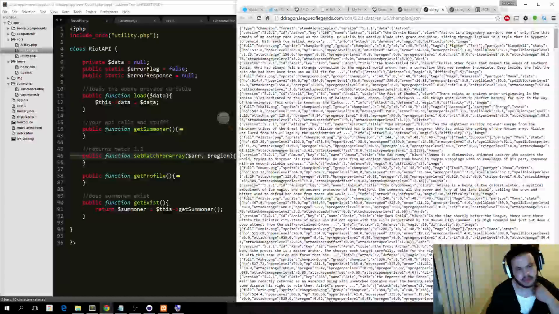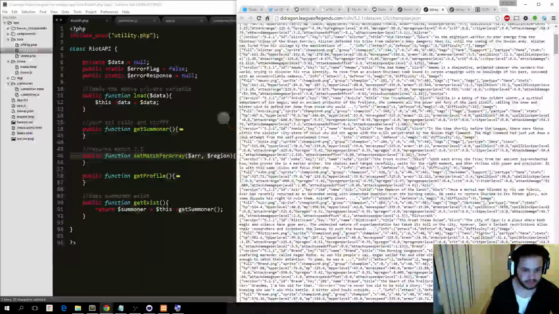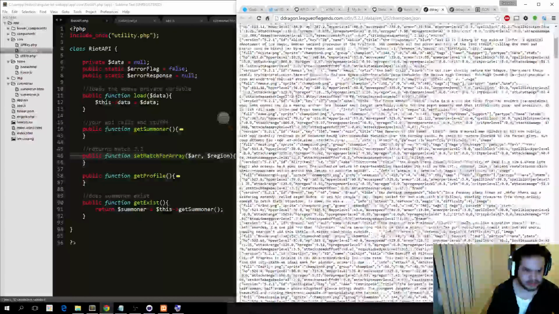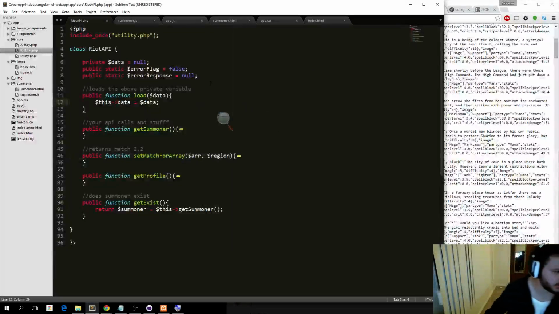I don't think you need a database for that because this data is pretty much static for 1 or 2 months at a time, and when there is a new champion, in case they don't update this, you can probably go in here or after you pull the request and just hard code it into the array, and I'll show you guys how. I hope that's gonna work.